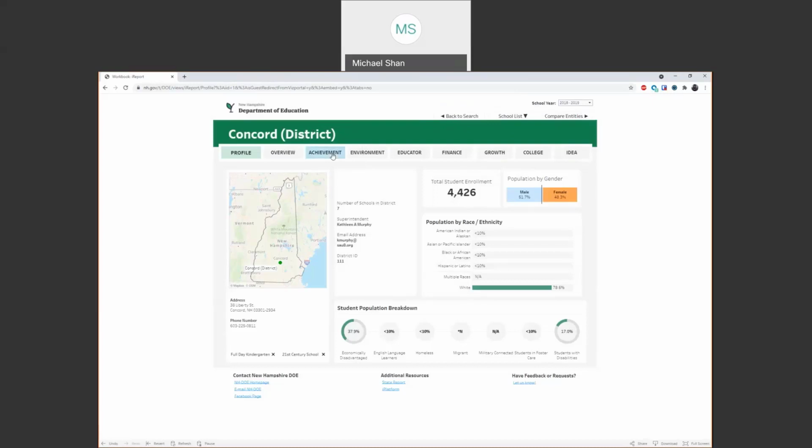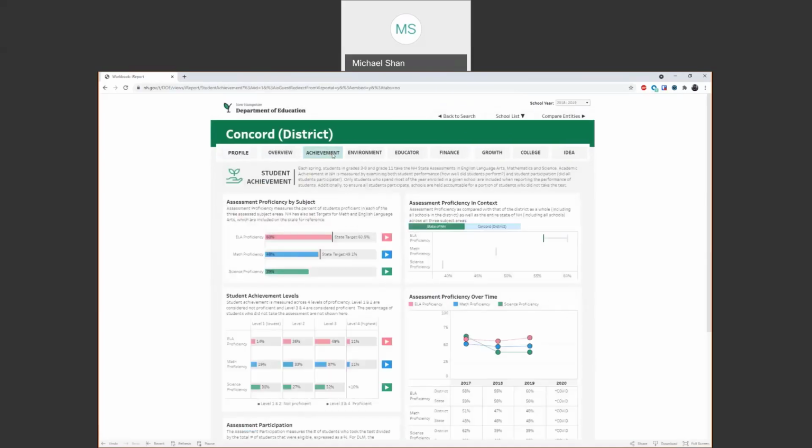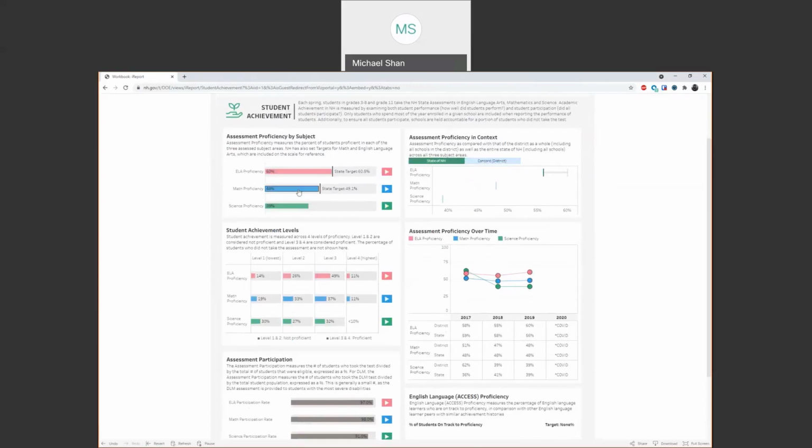So we'll just click on achievement and we'll just have to wait a second. And now we're looking at all the relevant indicators across time and different subgroups for the student achievement in the Concord district in 2018 to 2019. Now, just like in the profile page, throughout the student achievement page, you can hover over different data points to understand a little bit more about the information. Sometimes there isn't a tooltip if it's mostly on the screen, but other times like this, you'll be able to take a look at the specific value or some kind of explanation about that data point.